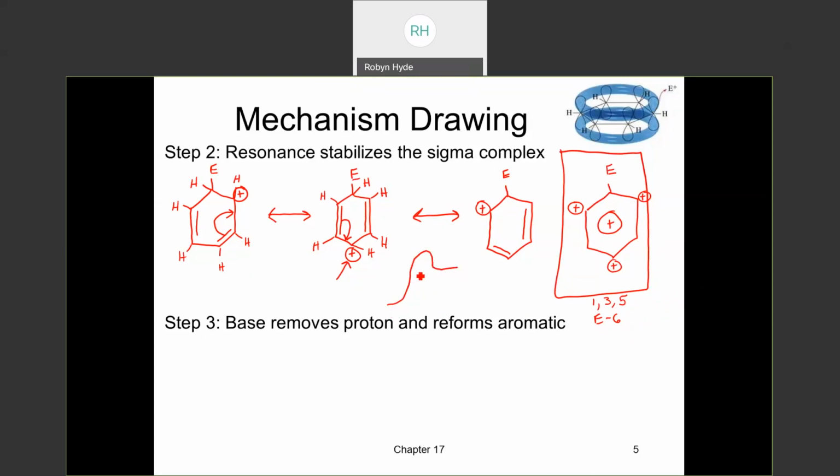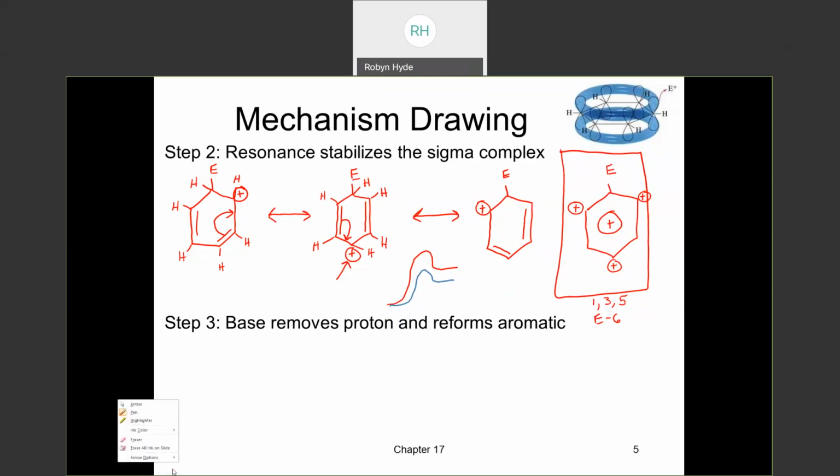Let's say this is the first step of an energy diagram. What resonance stabilization is doing is that, oh, I didn't want highlighter. Let's go to a pen, but let's go to a different color of pen. Let's go ink color blue. So what this resonance stabilization does is it lowers the energy of activation so that we form plenty of carbocation.